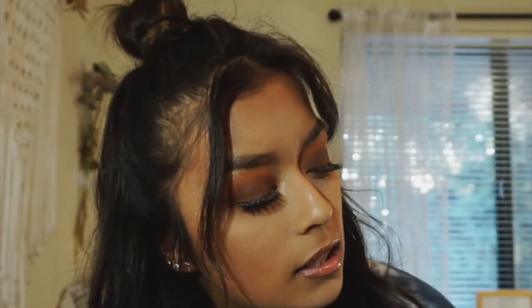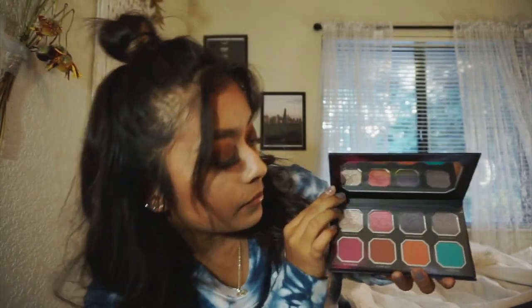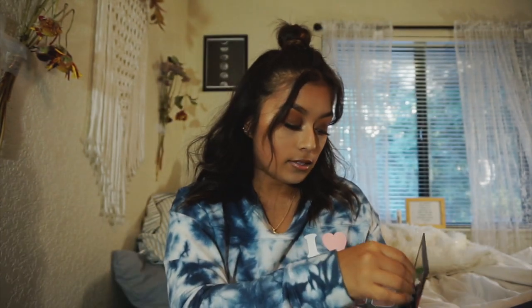I'm definitely gonna give this a try. And last but not least they sent me the Celestial Thunder eyeshadow palette. I'm a sucker for eyeshadow palettes — I can never have enough eyeshadow colors, there's always more I want. And time for the reveal — those are some pretty colors. I've been wanting a bright pink and a bright turquoise blue, so these are gonna be fun.